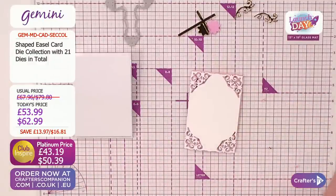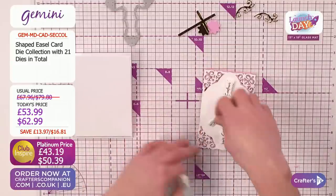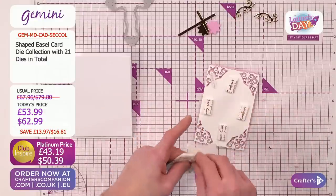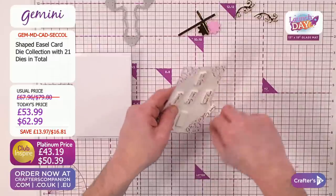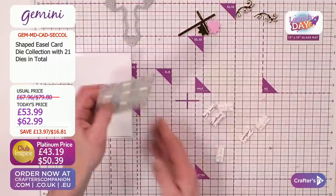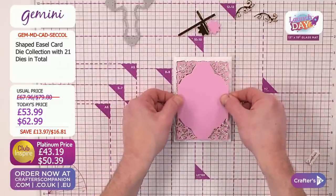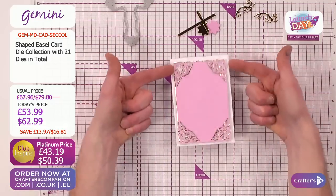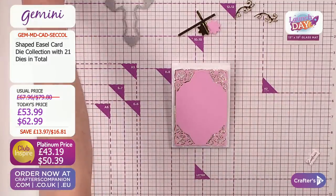This I'm going to lift on foam pads. So these we're going to go in quite high. These are from the set that you were showing earlier, or Becky was showing. So we're going to go quite high with this. Let's take these ones off and move that to the side. Pop it in. What would look even nicer as well, underneath, maybe a layer of vellum or something, whether it's white vellum or printed vellum, use that.